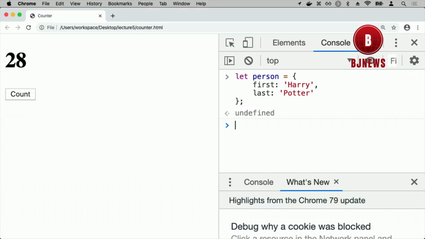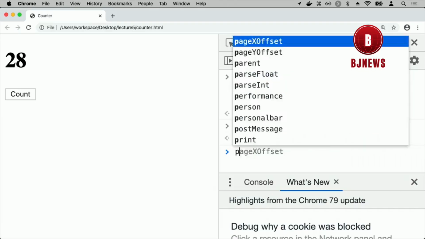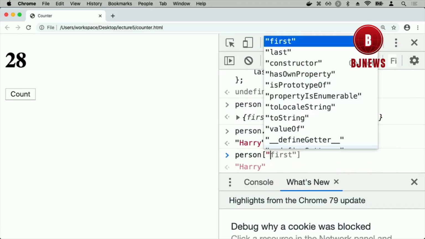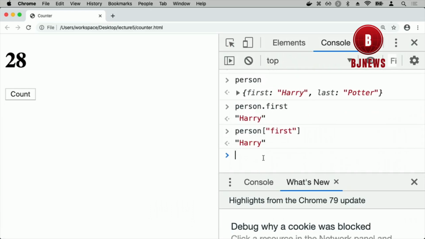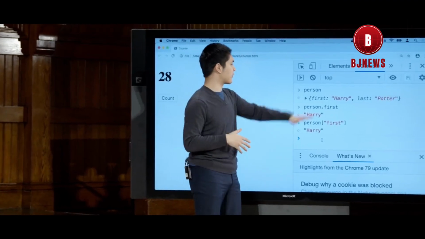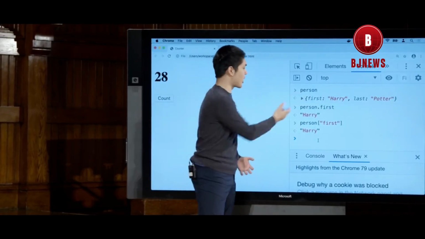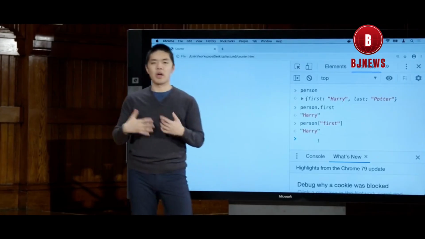And now that I have this variable person, which is first Harry, last Potter, I can access a particular property of the person in a number of ways. I can say something like person.first to say, get me the first name property of this particular object, and I see that it's equal to Harry. I could equivalently use square bracket notation, the way Python does, square bracket first, and that will also give me Harry. But this turns out to be quite powerful, to be able to represent data in this structured way, where I have an association of keys, otherwise known as properties, with particular values. And then I have the ability, given a JavaScript object, to be able to access a particular value.